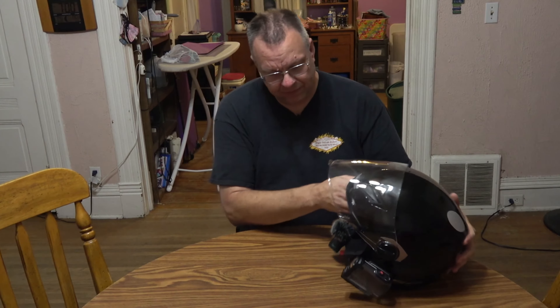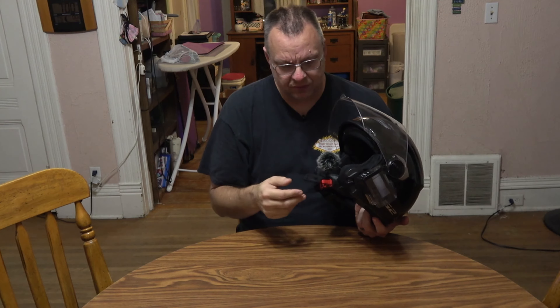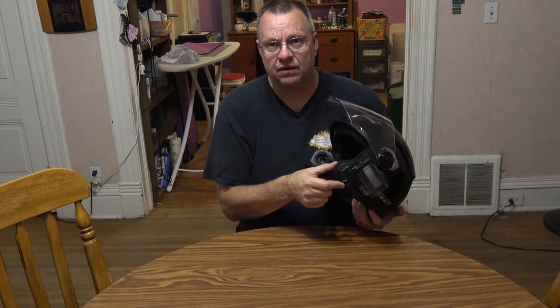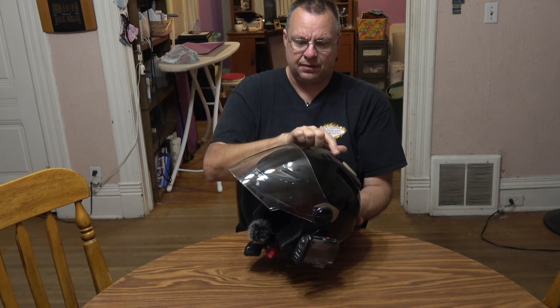I made all these modifications during the course of the day — getting the camera in, the microphone set up, everything ready to go. I'm going to go out for a test ride tomorrow and I'll take you guys with me. One of the things I'm most concerned about is wind noise — people say the noise level is pretty decent, but for such a cheap helmet, I paid less than a hundred dollars including shipping.